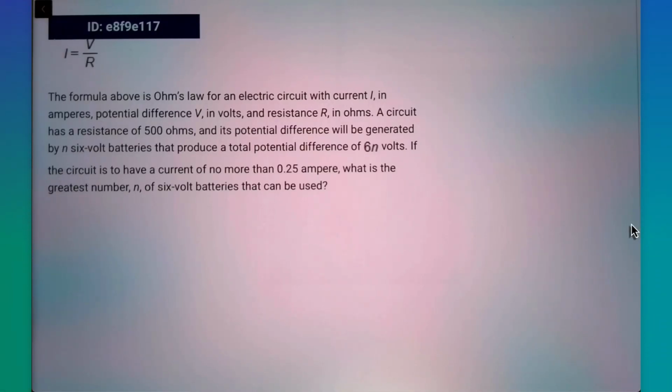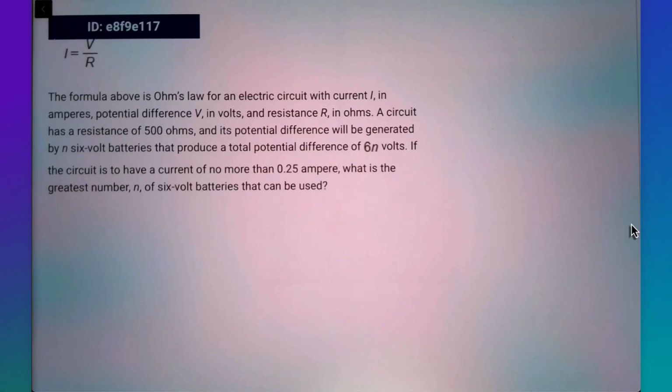Okay, we have a physics problem here. I equals V over R, or V equals IR. Once you get into electromagnetism, this will be one of the major equations you will use. But in SAT math, you don't need to know physics. They tell you what V stands for, what R stands for, and what I stands for, and we just have to use this formula to answer the question.